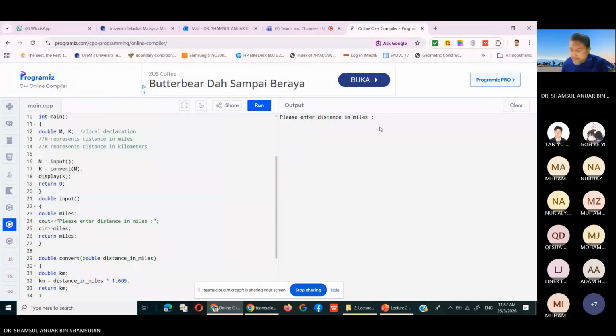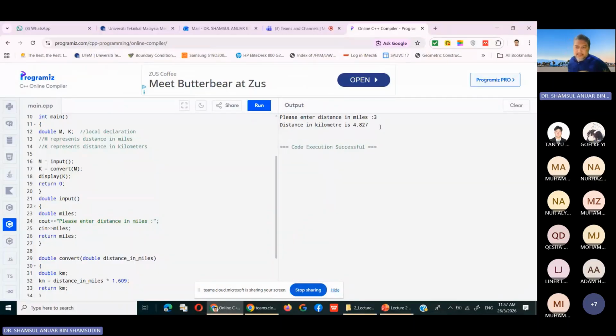So we'll convert that 3 miles to kilometers. You can double check that. Maybe take out your calculator. 3 times 1.609 is 4.827. So that is correct.